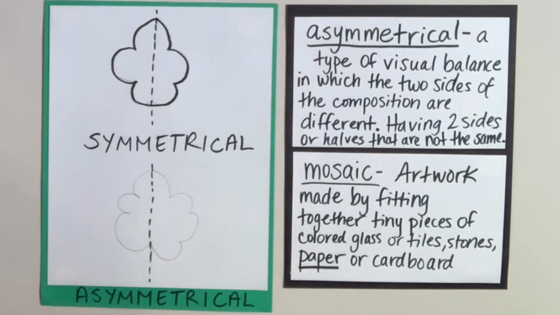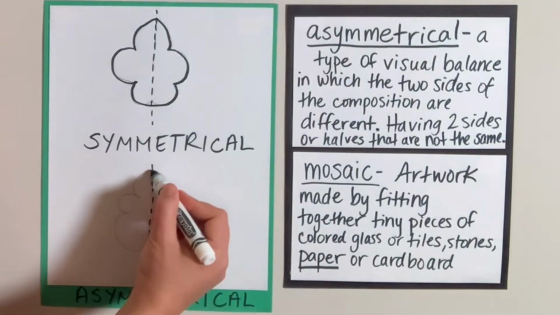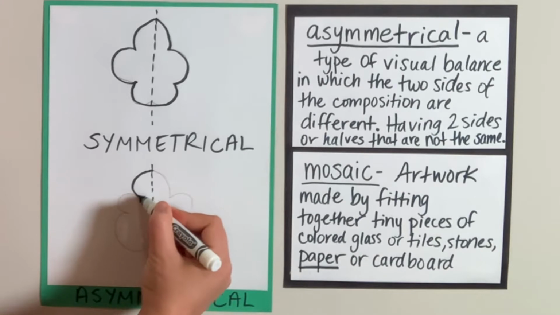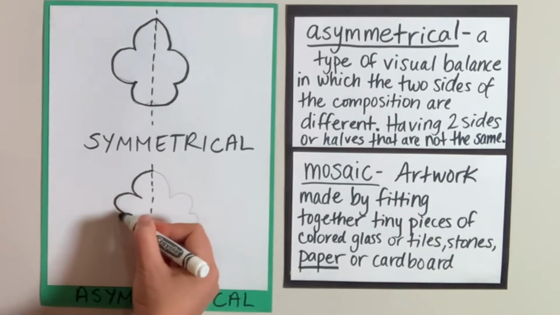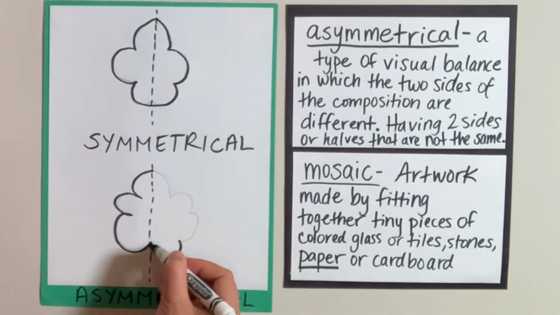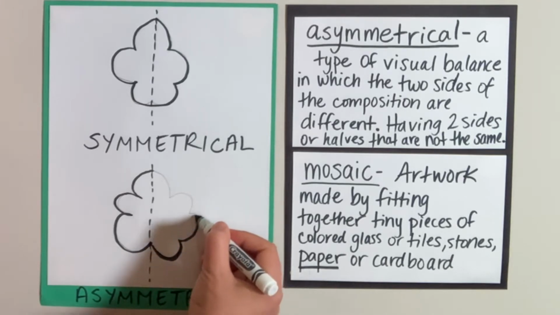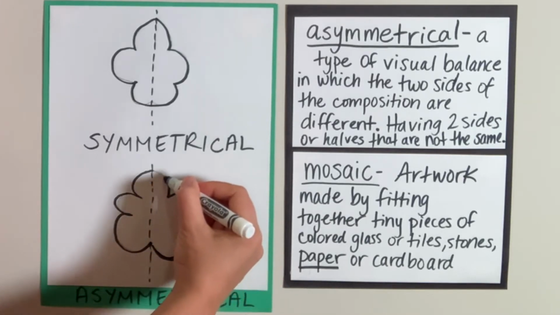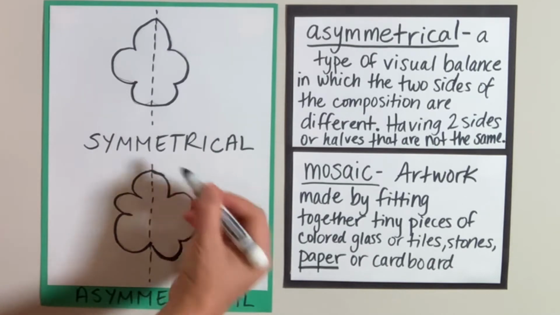How did you do? And with this curve shape, let's make an asymmetrical shape. So it'll relate. Our eye might be drawn to it and say it looks like a flower, but it's going to be a little bit different on both sides. Let's draw an asymmetrical curved shape. So we can make maybe 3 petals on one side. And how would it make it different? We could make 4 curves on the right side.